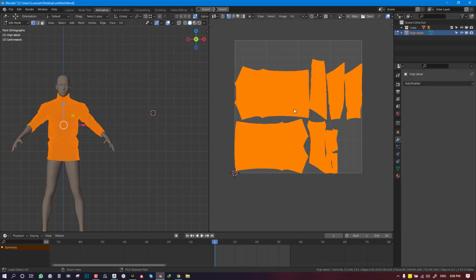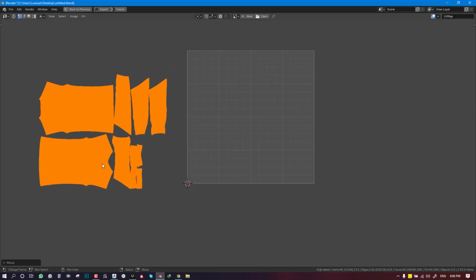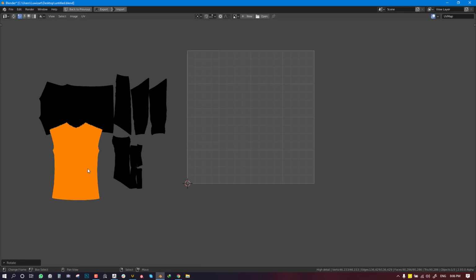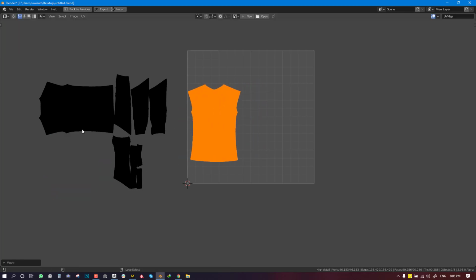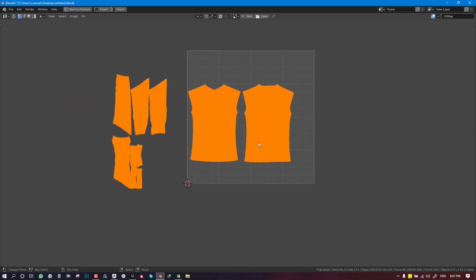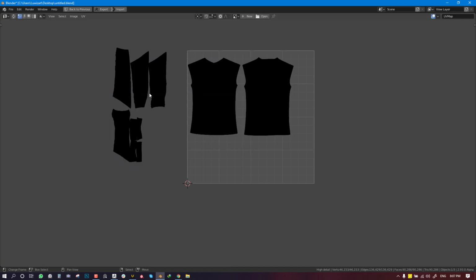So select all of these, and let's rearrange this a bit. I'm going to select this, rotate Z 90 degrees, rotate Z 180, just to make this face upwards. So we're rearranging it to something that will work well for us in the scene. You can just rotate it using simple methods.